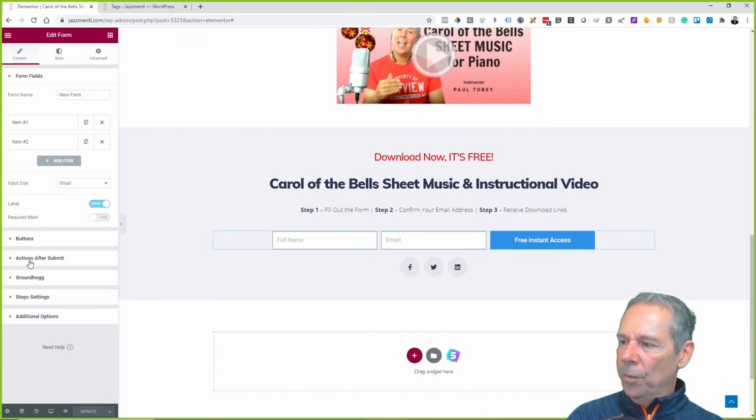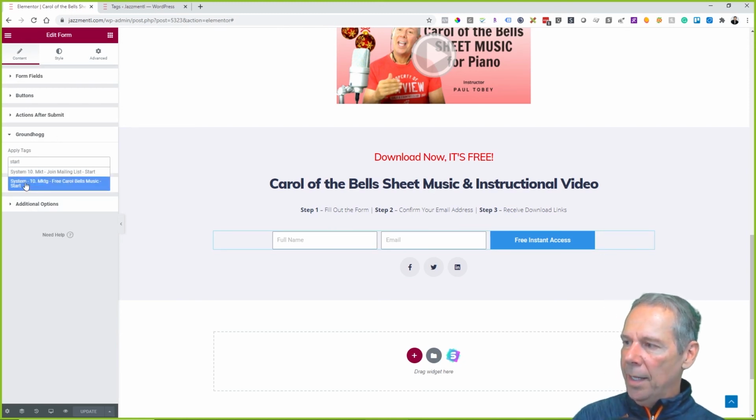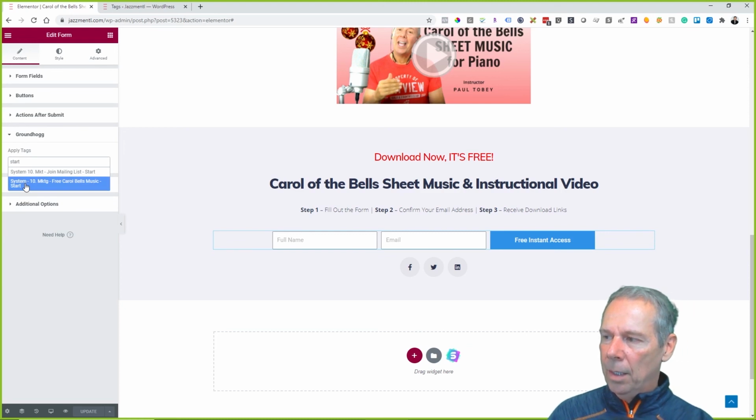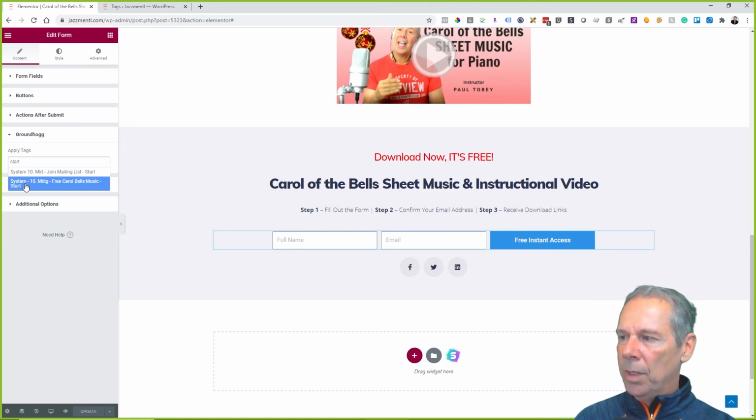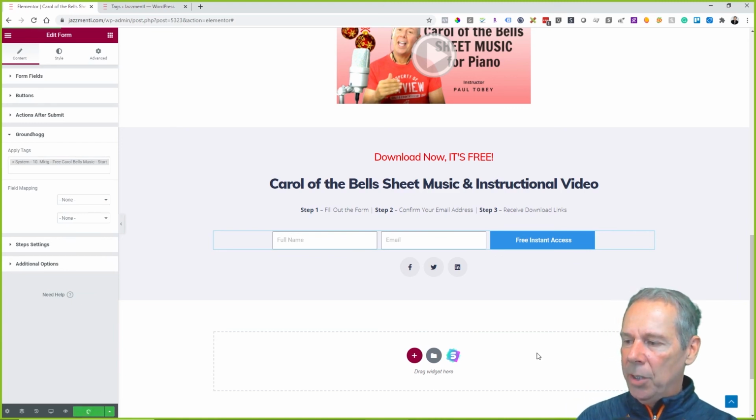So again, go to the form, Groundhog, apply tags, and we can search for that tag just by start, and there it is. System 10.marketing, Free Carol of the Bells, music, start. Update, and that page is done.